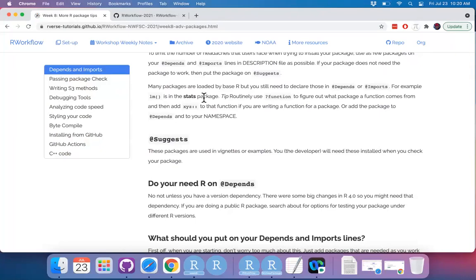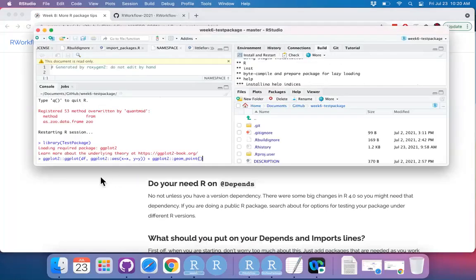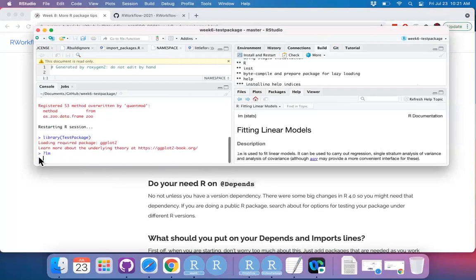Let's see, I think graphics is another weird one. I think that's the same way. A lot of the base plot and stuff is from graphics. So you're going to have to be aware of that. What I do is, whenever I type a function, I routinely put a question mark and the function, like question mark lm, and I check what package that's from. So if I go here, like that, I look up here, aha, it's from stats.